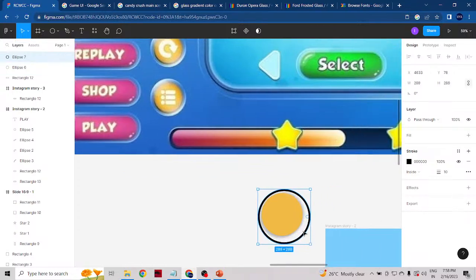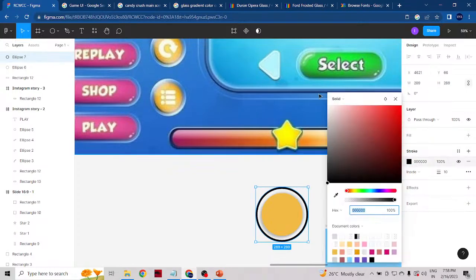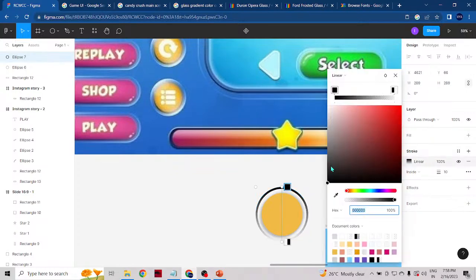Let me also increase the layer even more. Now I will change this to a linear gradient.